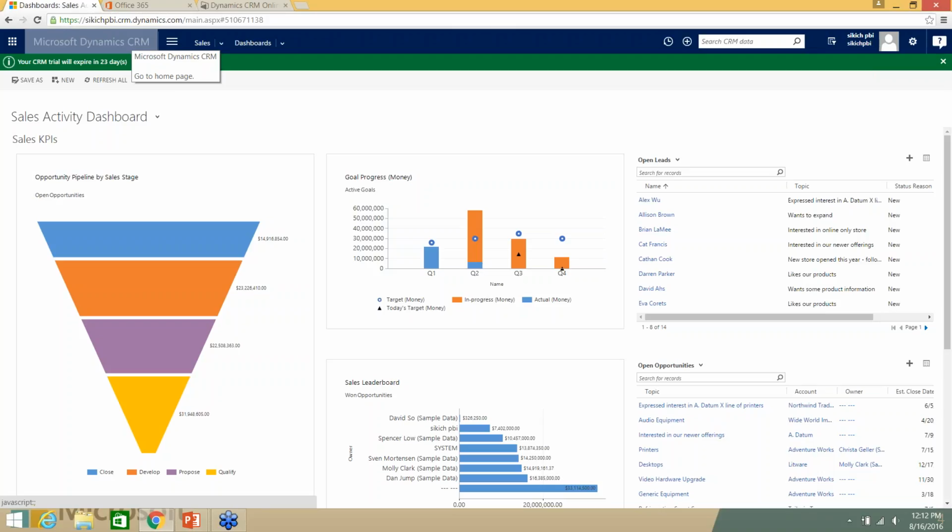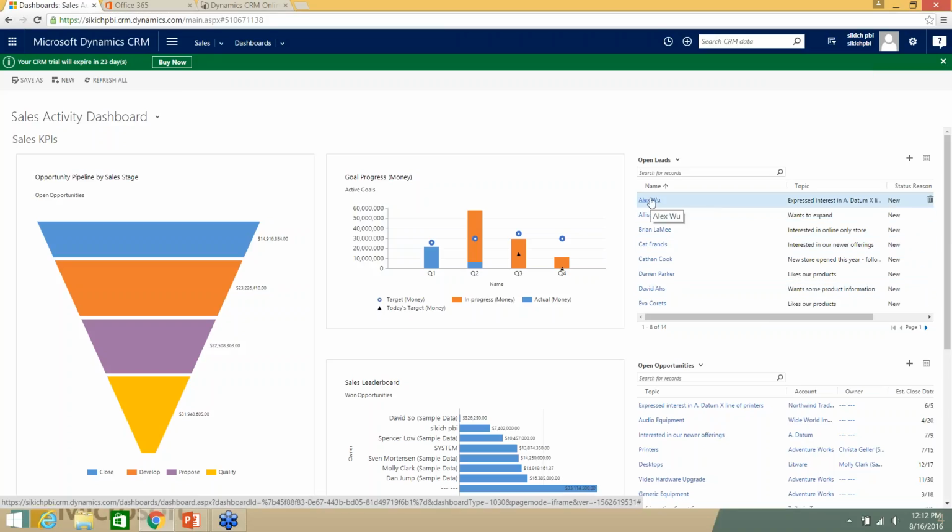So, for example, we have an inside salesperson within our organization that wants to just look at what are my open calls, what are the open opportunities, what are the leads that I need to follow up on. So he prefers to see things in a list view that he can interact with. And he can click on that and start following up on Alex and making a phone call with Alex. We have other users that like to look at the charts and graphs, they like color, they like pictures, so they want to be able to interact with that information.